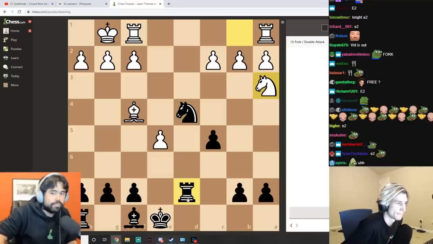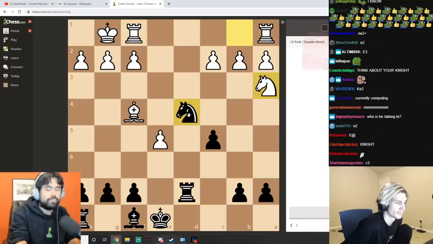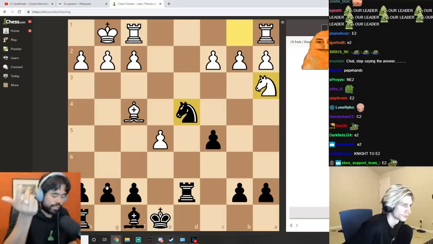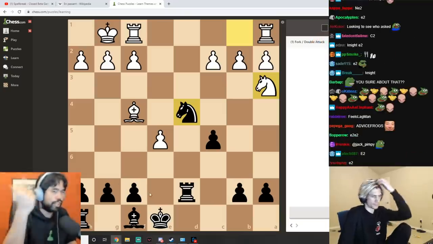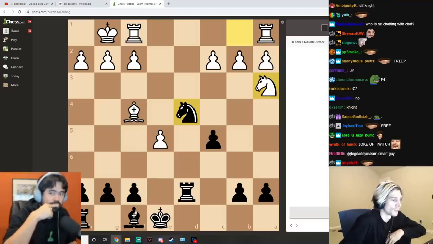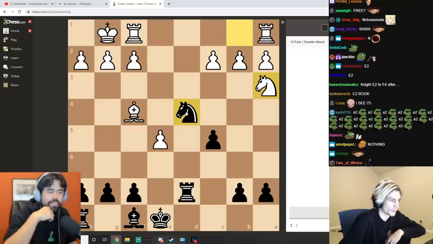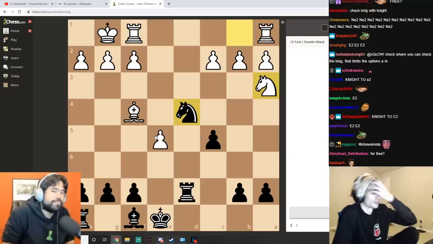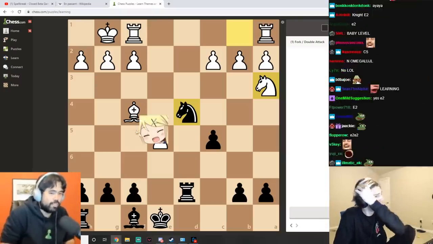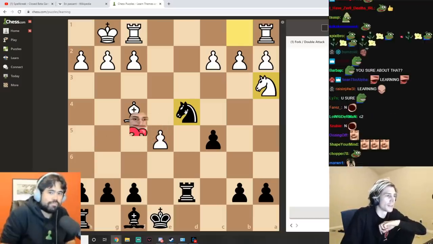I'm currently looking. You're losing it for sure. So, first step, like I said, is there anything that you can take for free? For free. Anything for free. There is nothing for free. Okay, so now what did I say was the second step? Can I put the king in check? Yes, look for checks, exactly. Look for checks. No checks. You sure? There is a check.